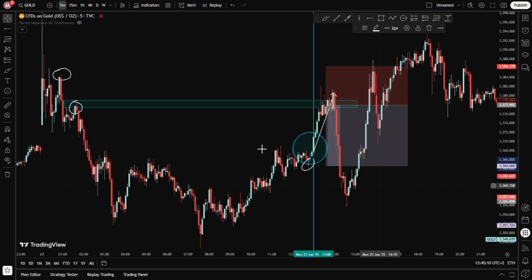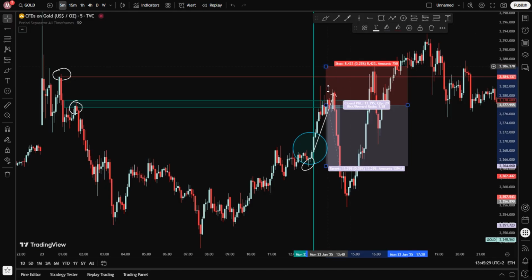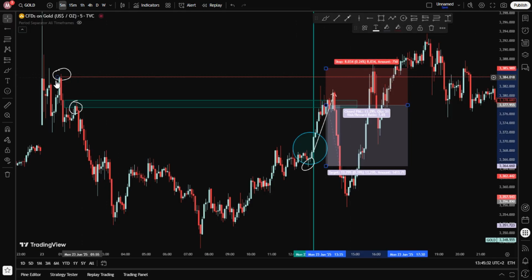So now here's another important point right here, okay? We have another high which is at the top here. So just to make sure that you also accommodate this top high right here, you want to make sure that your stop loss is above this previous high. Simply because sometimes the market would spike up and then continue to your direction, right? So we want to avoid the market taking us out of the trade and then continuing with our anticipated direction, right? So now, as you can see, this was a very successful trade, right?